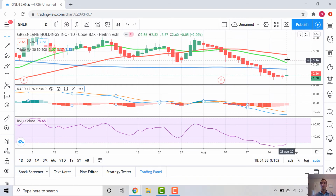We're going to see a little bit of a bounce back. We don't predict the death cross. We predict the price coming up a little bit, the green moving average line moving away from the long-term 200 period blue line, and the RSI coming back into the bounds. We don't anticipate anything well above 70, but the RSI should bounce above 30 definitely, and the MACD to equilibrate around zero. We might even see a little mini jump similar to what we saw back towards the end of July. So not huge gains here, but we do think that this one is going to turn around.